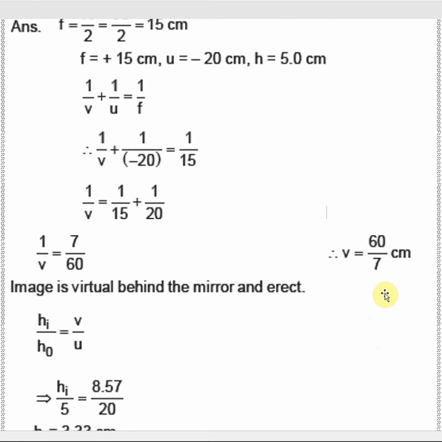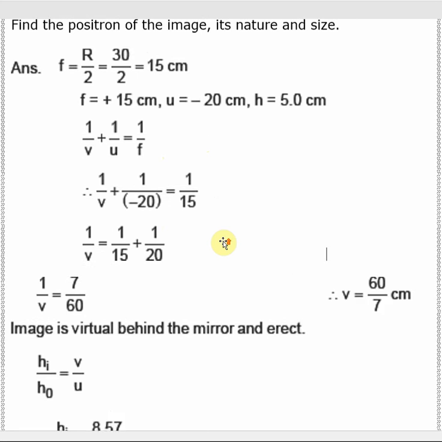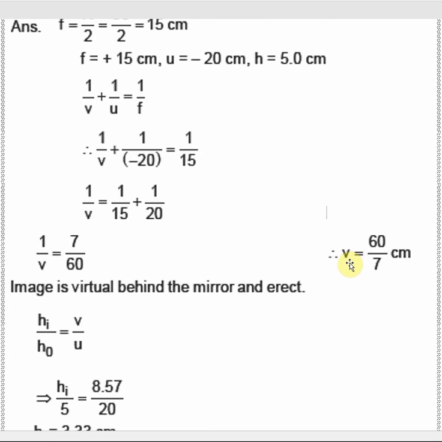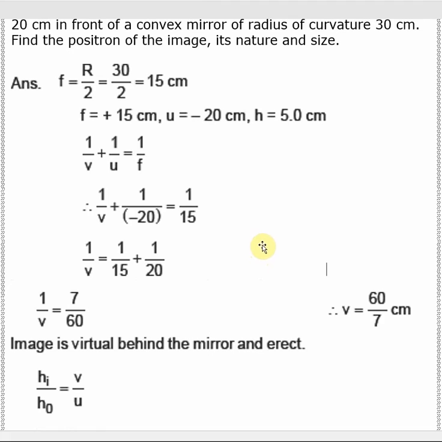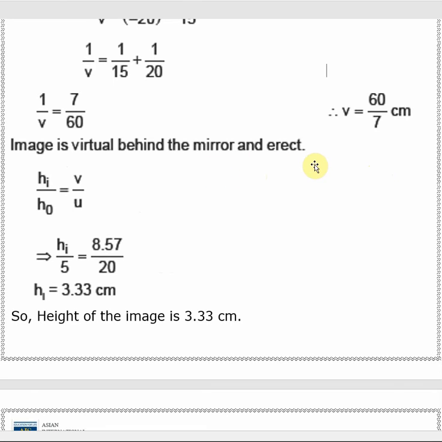Now this value will be about 8.5; if we do the division, it will be 8 point something. Here it is given as 8.57, so the distance of the image from the pole is 8.57. What kind of image? Since v is plus, the image must be virtual, because plus means it is placed at the right side of the mirror. On the right side of the mirror, no real light can pass through the mirror and meet at a point, so obviously it is virtual. An image formed at the right side is always virtual, and it is also erect.